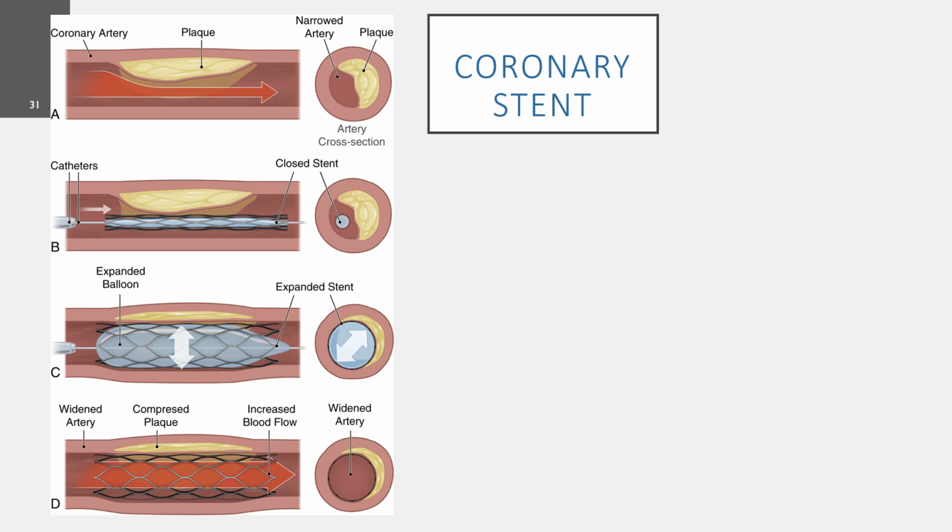Here you can see the steps of application of a coronary stent. In picture A, you see a severely occluded coronary artery. In B and C, the blocked coronary artery can be held open using a balloon expandable device called a coronary stent. And in picture D, the stent maintains an open vessel, allowing blood to pass through freely. Biodegradable stents are under development and reduce or eliminate problems associated with metal stents. Delivery of drugs or gene therapy to inhibit intimal hyperplasia and prevent post-angioplasty restenosis is under investigation as well.